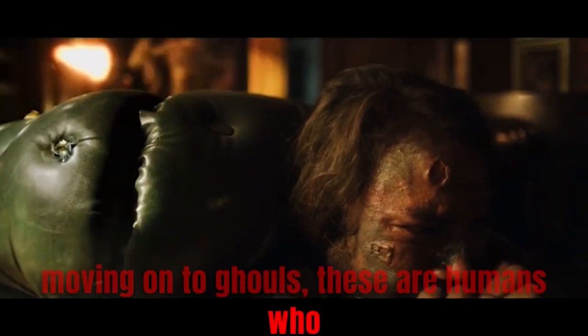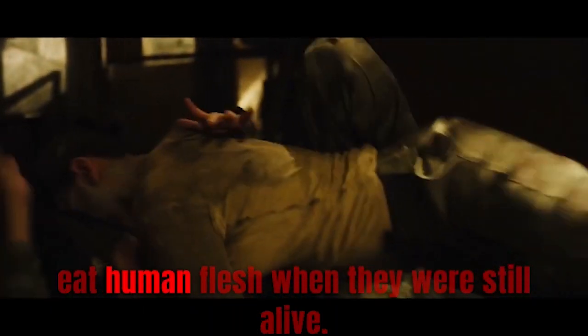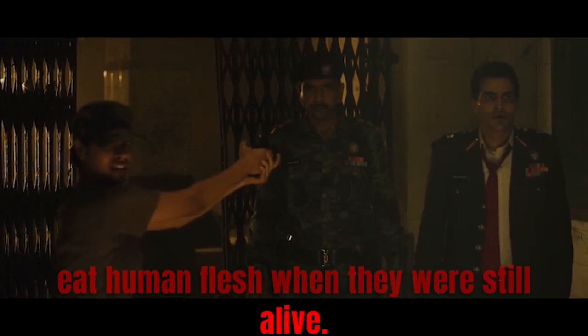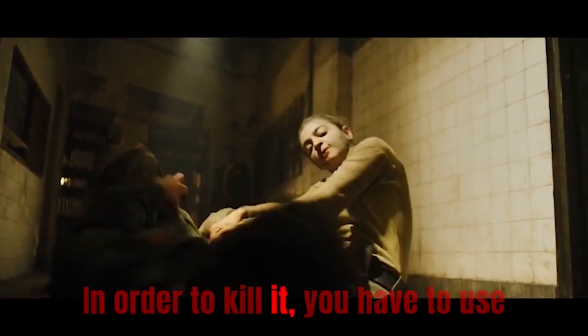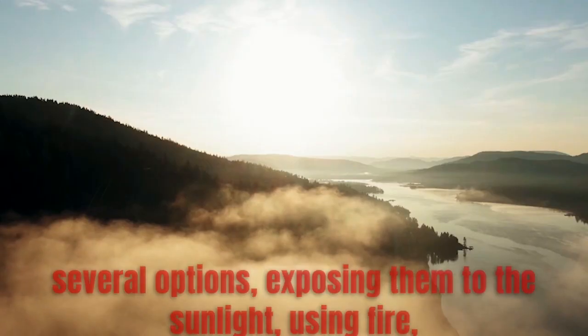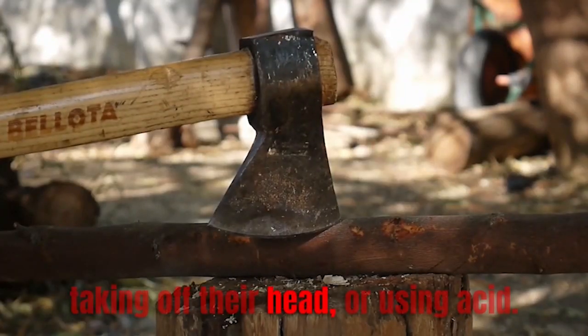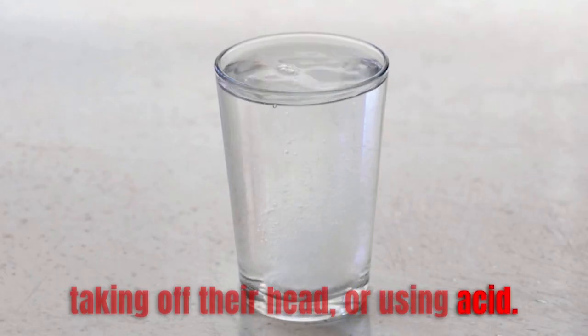Moving on to ghouls. These are humans who were resurrected after death, but before that, they ate human flesh when they were still alive. In order to kill it, you have to use several options. Exposing them to the sunlight using fire, taking off their head, or using acid.